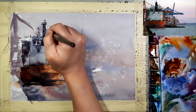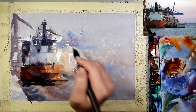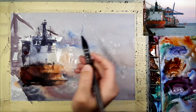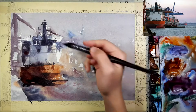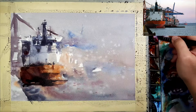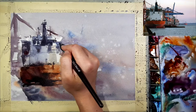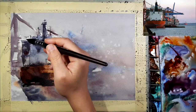So I add some more lines, but I should be careful about the balance. If I put so many details, I can easily lose the distance or the group feel about light and darkness. So I don't want to do that.